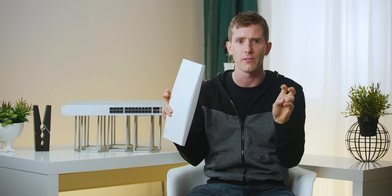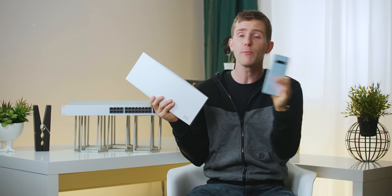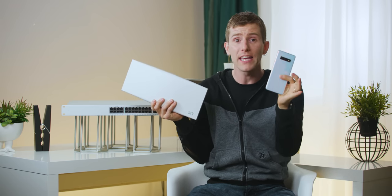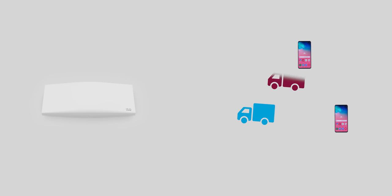Now, obviously, to make all of this work, the access point needs to get a little bit smarter — and fortunately, it did. With Wi-Fi 6, an AP can negotiate what are called deterministic connections, allowing it to exercise a great deal of control over connected clients and how they're allowed to behave. A client gets dynamically assigned however many channels or sub-channels can be spared at that moment. Then things get even crazier — each client gets a schedule for when it's allowed to transmit and receive data. I know that in the computing world, scheduling a data transmission usually means increased latency, which is one of the biggest issues with Wi-Fi today. But in practice, what this means is less collision mitigation overhead, which means there's actually less waiting around.